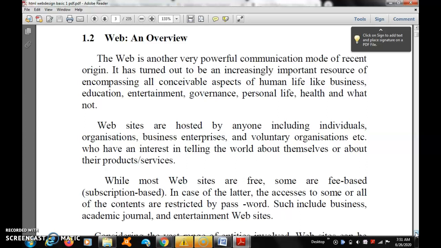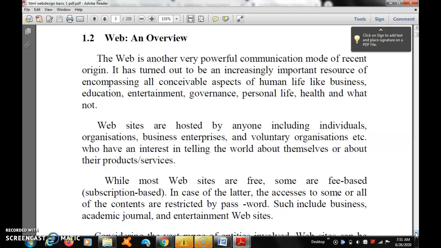And voluntary organizations, many organizations are there. Textile is there, another business, purchasing online, cloth purchasing, wholesale purchasing, etc. You can develop a website, the HTML and JavaScript code, and post it on the internet.